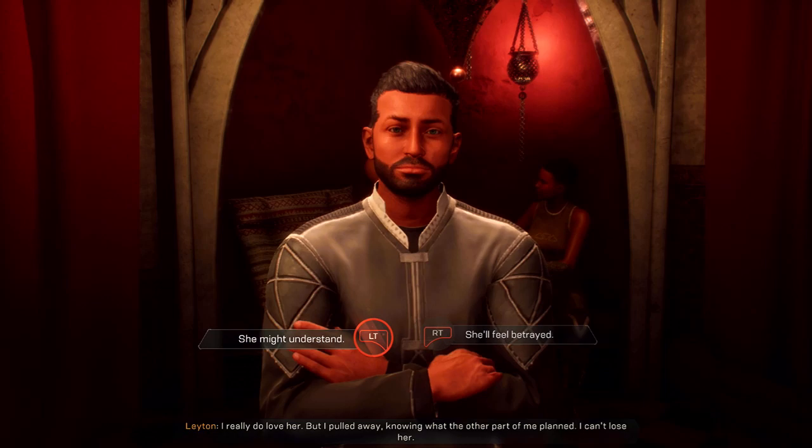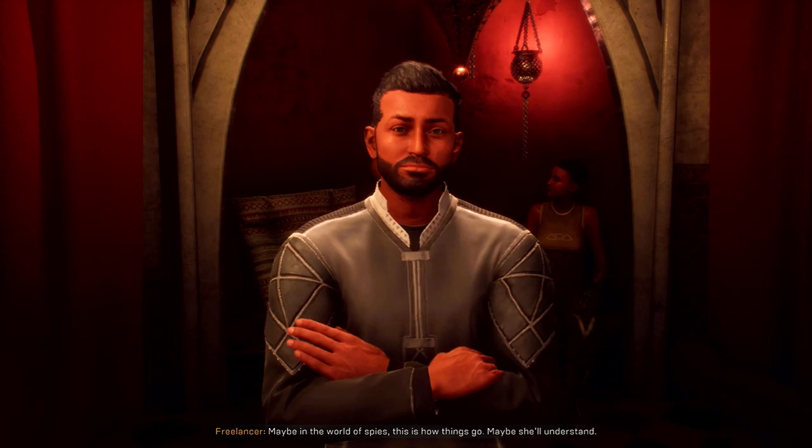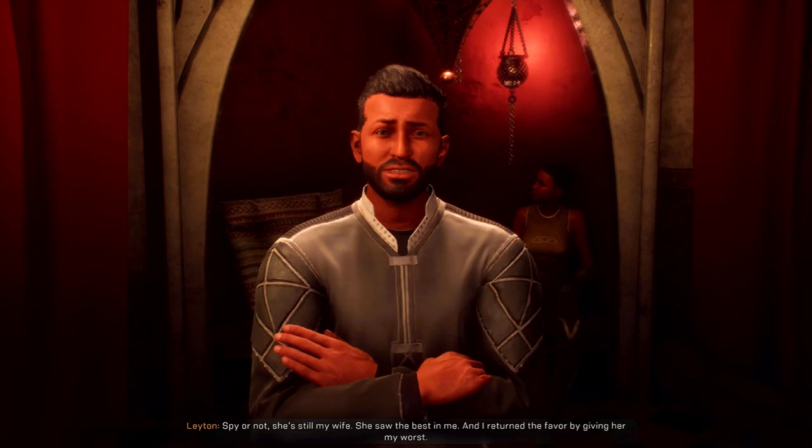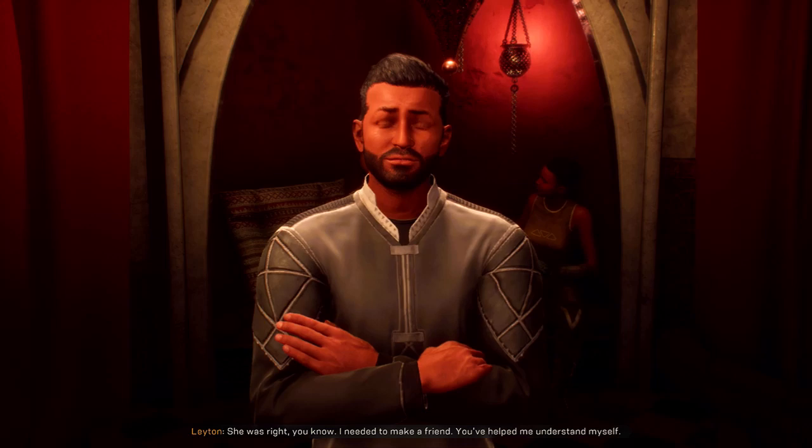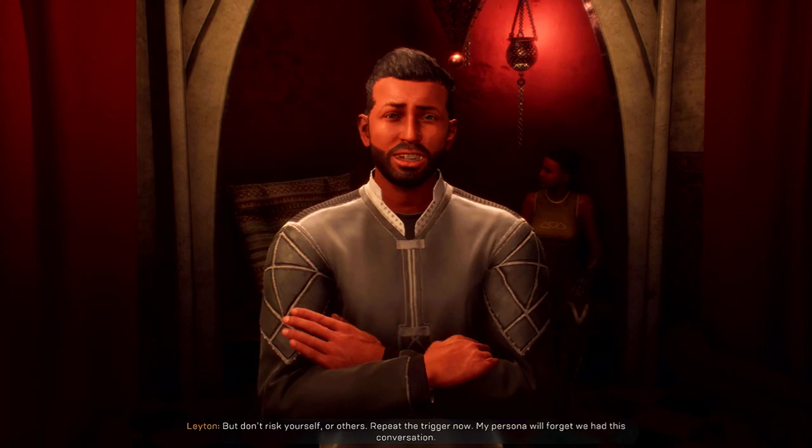Maybe in the world of spies, this is how things go. Maybe she'll understand. Spy or not, she's still my wife. She saw the best in me. And I returned the favor by giving her my worst. And now? Tell my wife. It's your obligation to Fort Tarsis. I'm done lying. She was right, you know. I needed to make a friend. You've helped me understand myself. But don't risk yourself or others. Repeat the trigger now. My persona will forget we have this conversation.